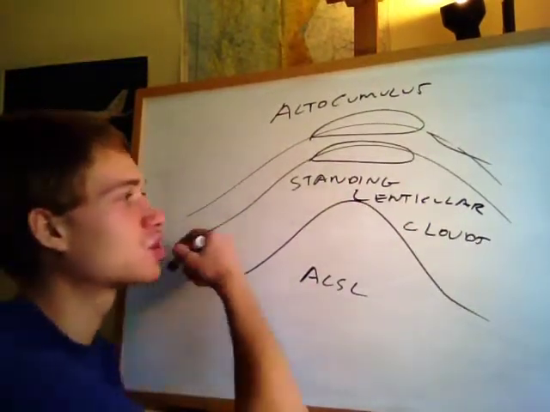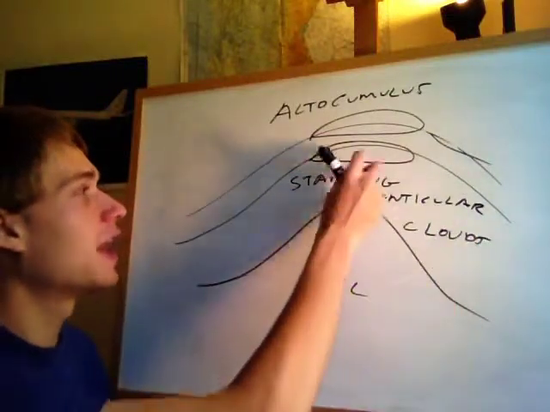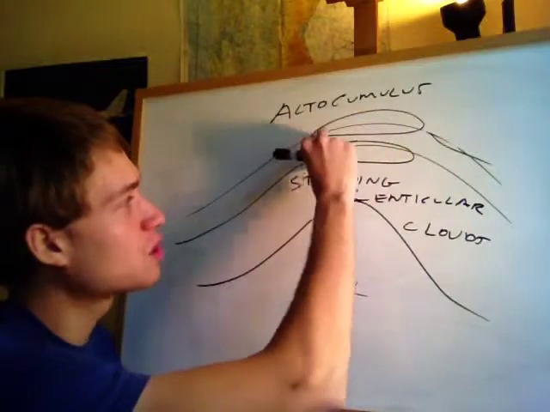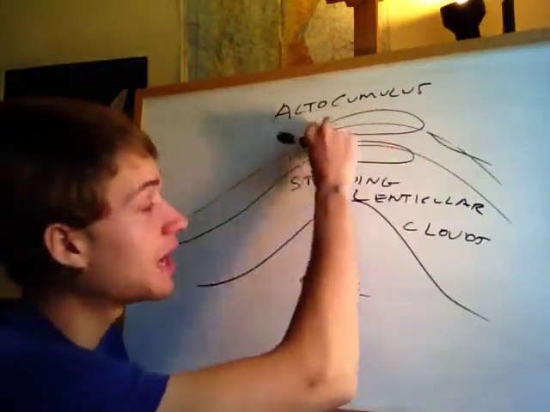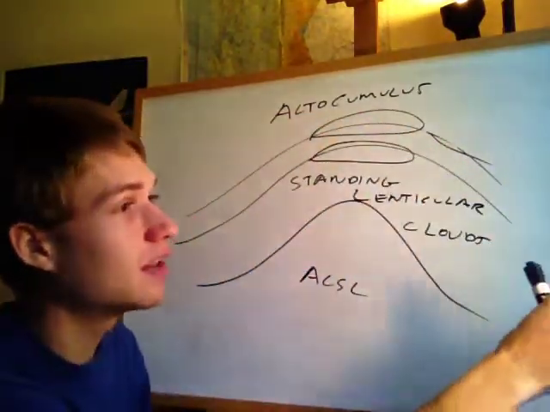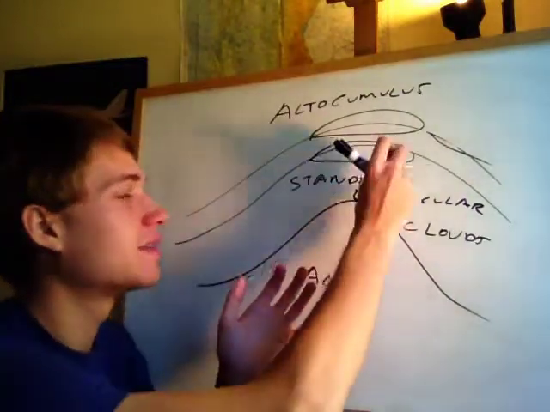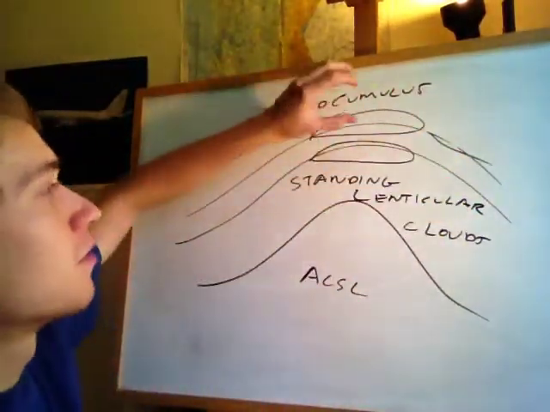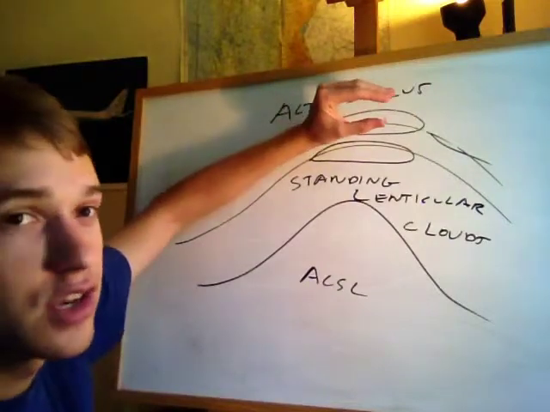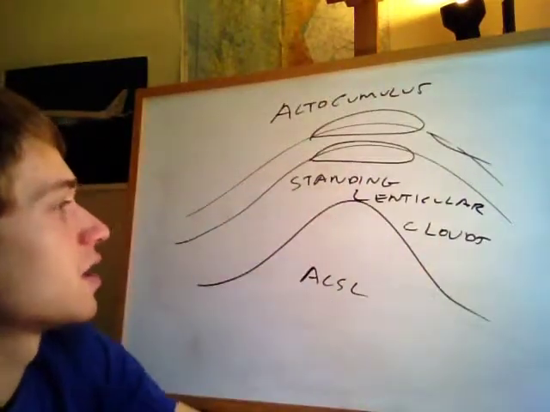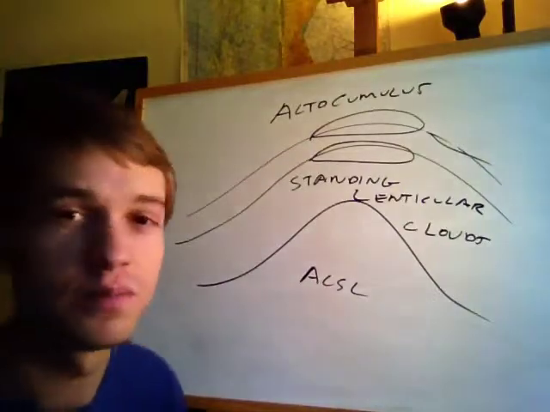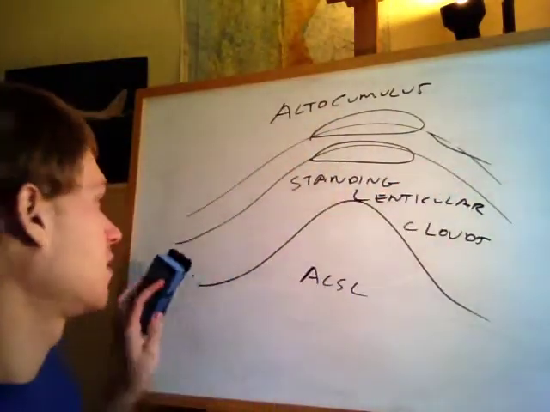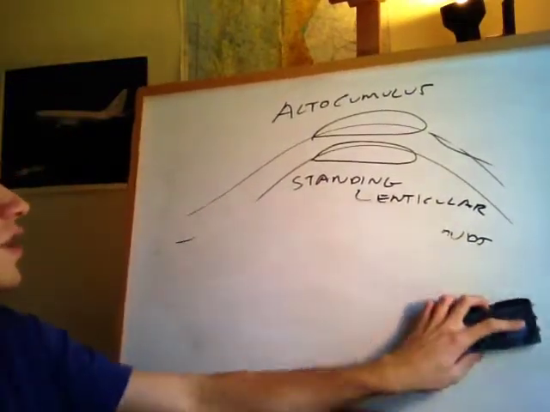This signifies strong winds over a mountain range, and the reason why they form there is because this wave that's going over there, the moisture condenses at the top, and then as the air goes back downhill again, it warms up, and that moisture disappears. So it's actually a lot of moving air over there. The cloud itself just stays stationary, and that's why it's a standing lenticular cloud. So don't go flying in the mountains when you see these, because you're going to have a lot of turbulence that is resulting because of the high winds.